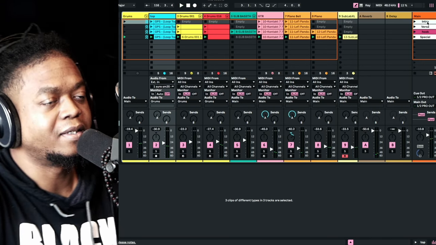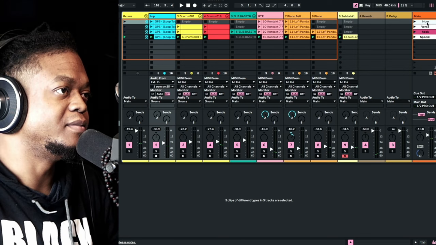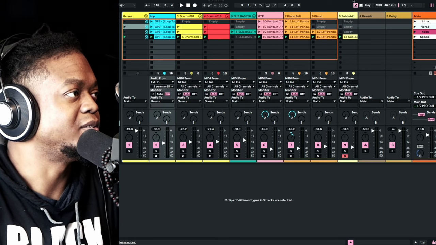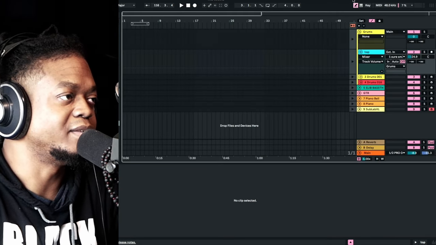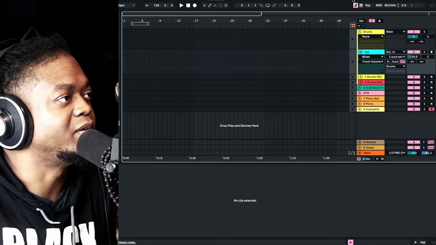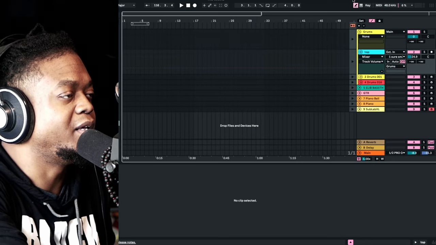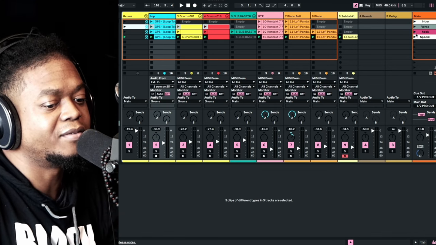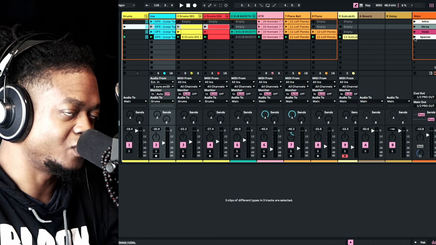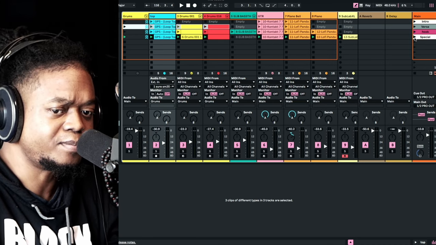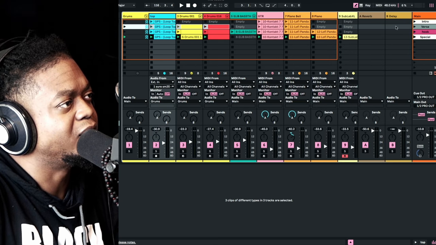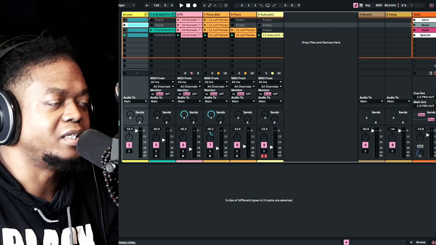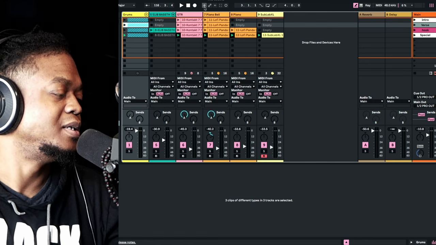So, like I was saying, if you color code everything, the Push will see that color. So now I have the option to go to the arrange view and not have to worry about being in the session view. Because sometimes, if it's busy enough, just to see what our label is and go straight to it. But after being in the track for so long, creating it, you start to learn where everything is position wise, so it's not a big deal.